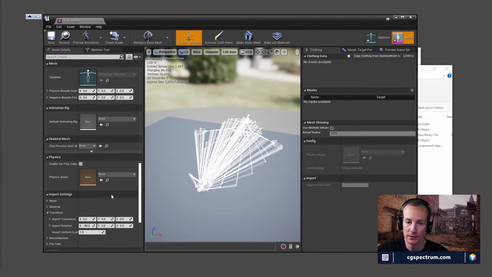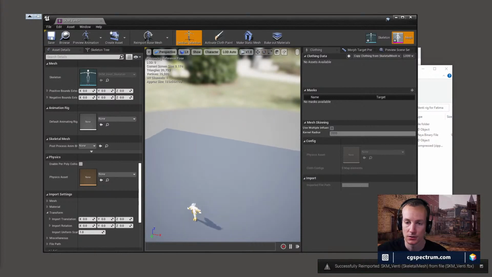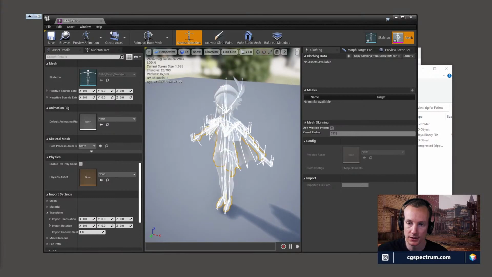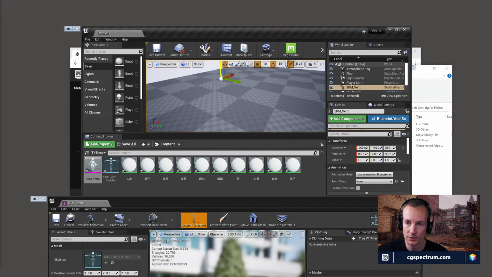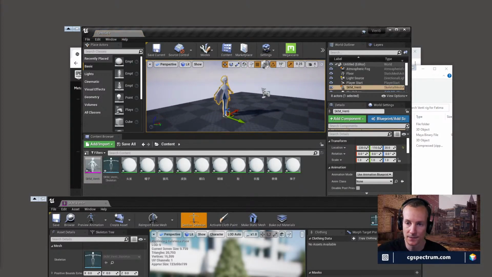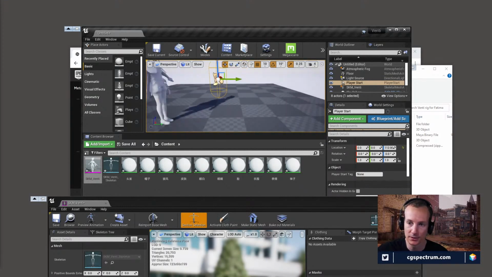Let's just do a wild and crazy re-import base mesh. There we go. So we got the skeleton back. Character looks tiny, but maybe that's the right size. No, they're just really tiny. Or maybe really big, I don't know. No, it's the right size, look at that. You can always tell what size it is because the game start is a 6-foot character, so we're in the right scale here.